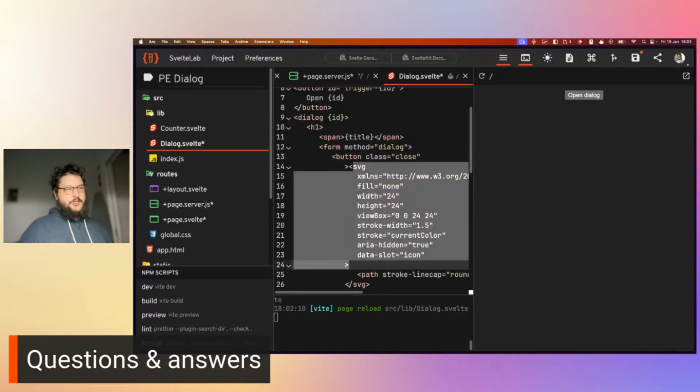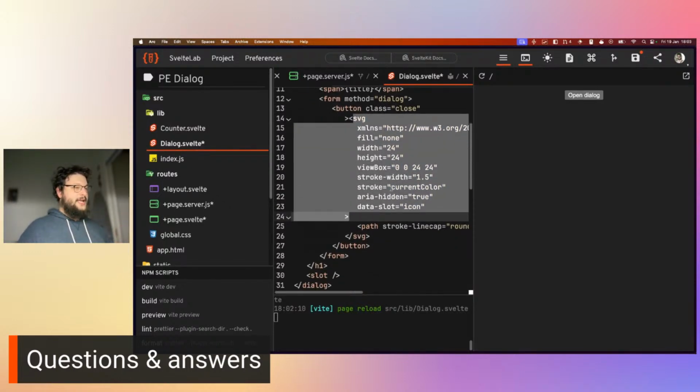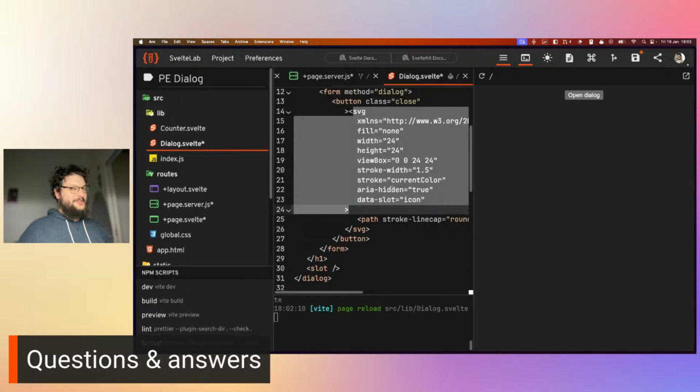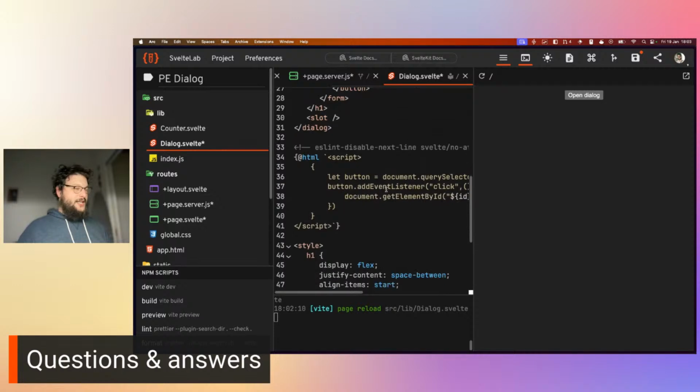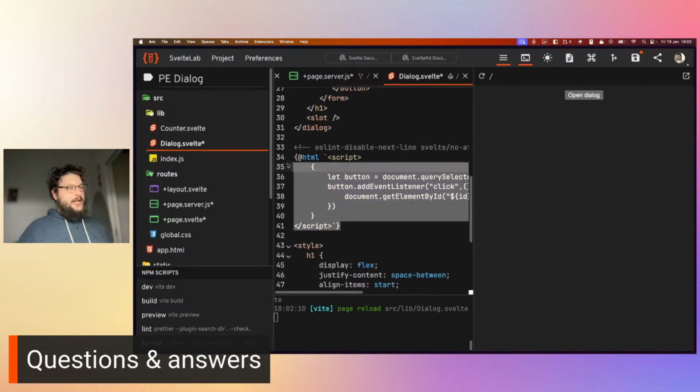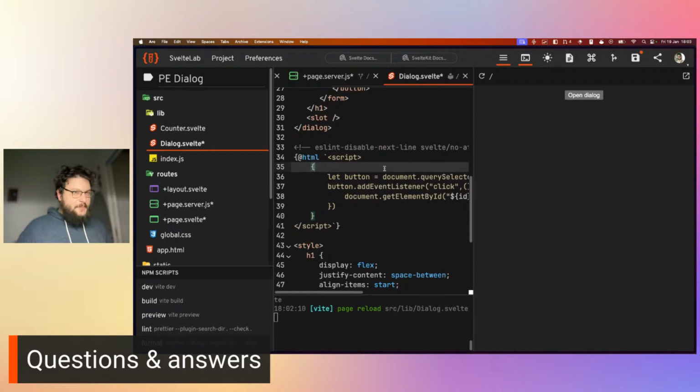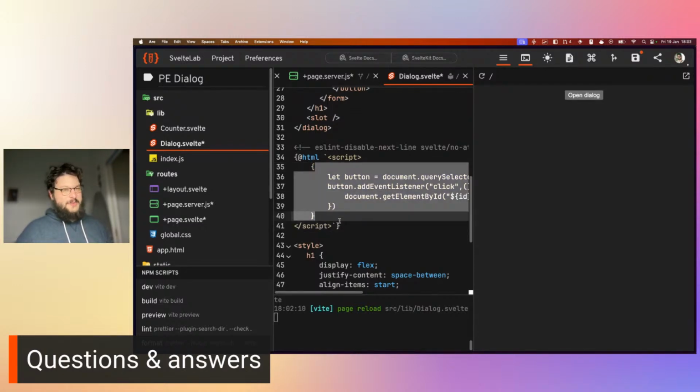This is just an SVG from Hero Icon. And that's the tricky part. Are you ready? This will be controversial. Basically, what I'm doing is I'm actually inlining a bit of JavaScript. The very nice part about this is that this does not have to wait for the bundle to load, right? So this is immediately available because it's literally rendered next to the dialog.